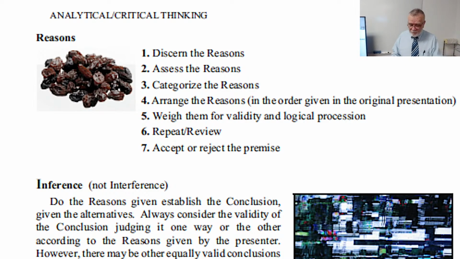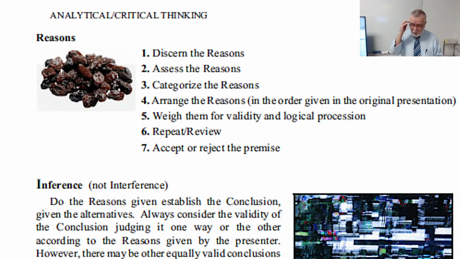Reasons. List them. This is what you're supposed to do. Discern the reasons, not their statements. Their reasons, their proofs. Assess the reasons. Are they really proofs? Are they really going in the direction he wants us to go to that conclusion? Or are they really statements that he made in a way that there appear to be reasons? So discern the reasons. What really are they? Assess them. Main, direct, or inferential, or whatever it might be.